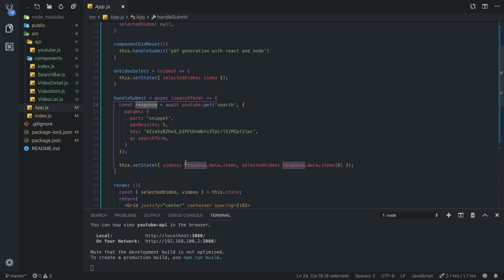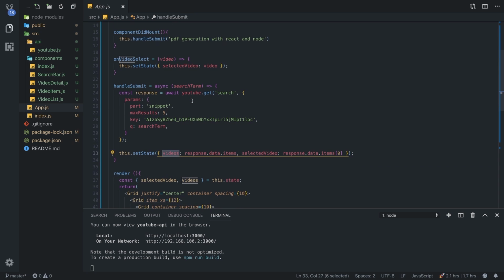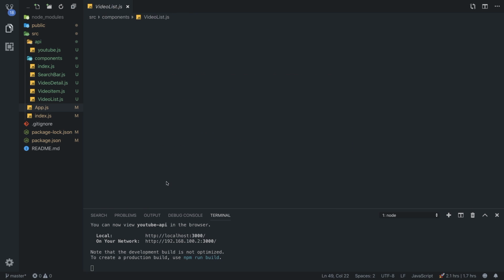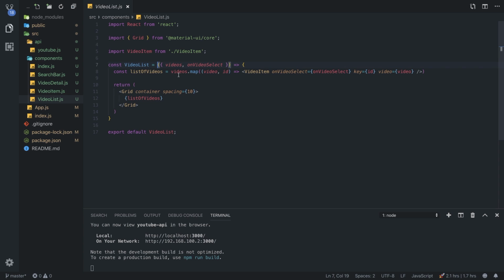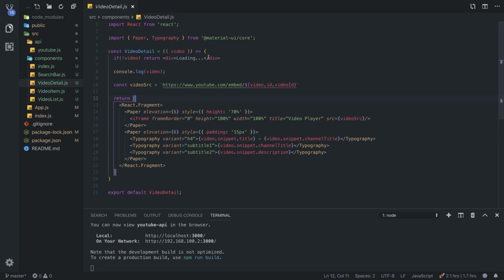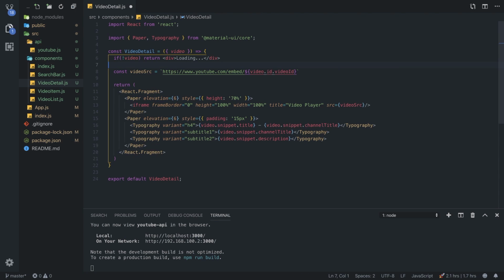Then we put these details of the videos in the videos, and then we pass them again all the way to the video list, where the video list is actually mapping through them and using every specific video to create a new video item right here. And the last thing is the video detail, in which we are using the data coming from the API to actually display the video. That's really it.